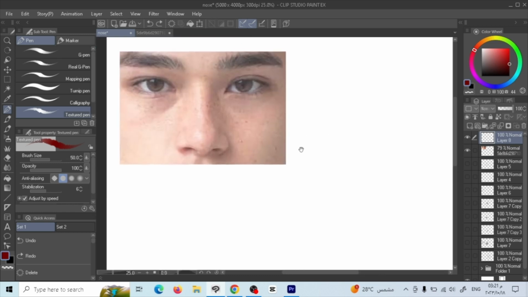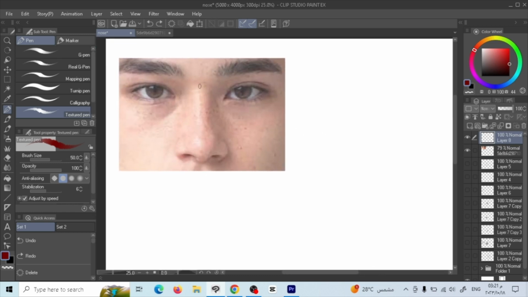Now let's demonstrate what we did on an actual face. I start by defining the keystone shape, then drawing the major planes of the nose as shown in the figure. I'll also do it again for you guys in a 3/4 view and also a profile view so you can understand it even more.